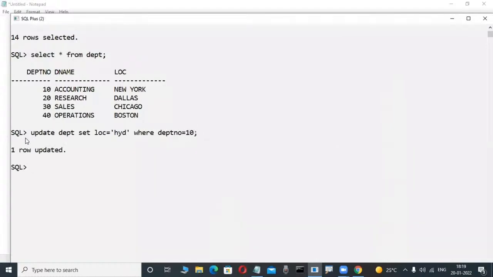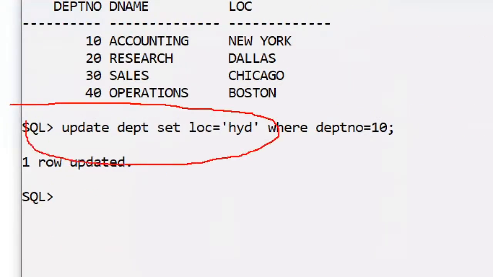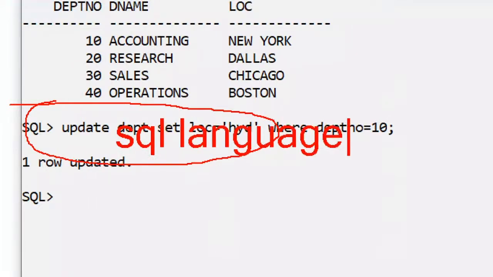Now check it out. One line of coding I'm writing. You will become familiar with this coding in the future when you learn courses like Oracle and SQL Server. That is called an SQL command. These are called the SQL language. One line of coding is there. This is a non-procedural language. Variables are not there, loops are not there, and conditions like if and case are not there. It is a very easy, non-procedural language. One or two or three lines of coding. Simple.